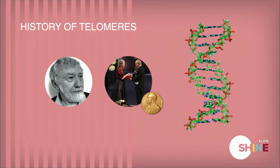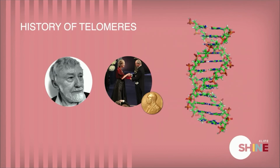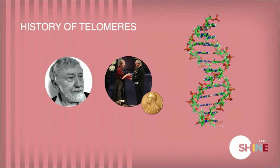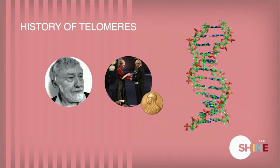One of the most cutting-edge areas of aging research is that of telomeres. And before we show the incredible Gold Factor research on telomeres, let's first talk about their fascinating history. In the early 1970s, Russian theorist Alexei Olovnikov first recognized that chromosomes could not completely replicate their ends. Olovnikov suggested that DNA sequences are lost every time a cell replicates until the loss reaches a critical level called the Hayflick phenomenon, at which point cell division ends.